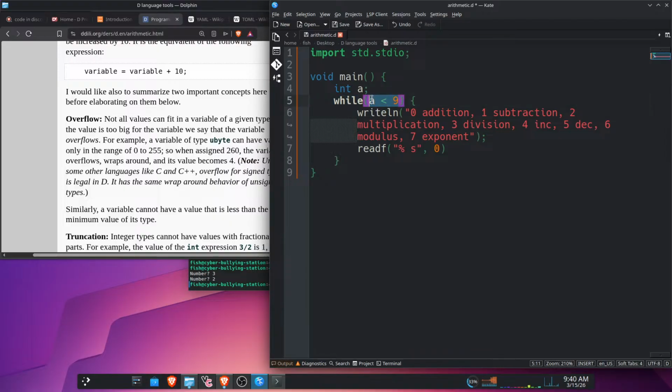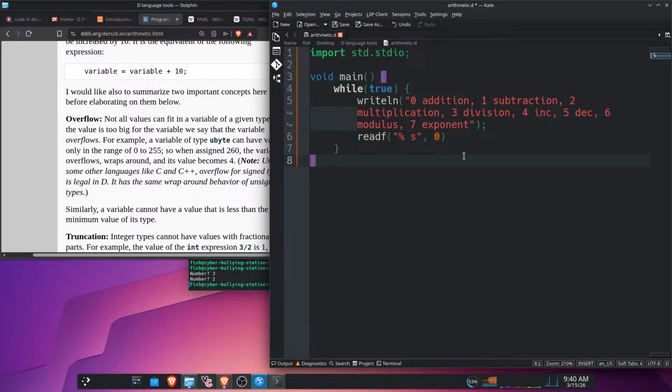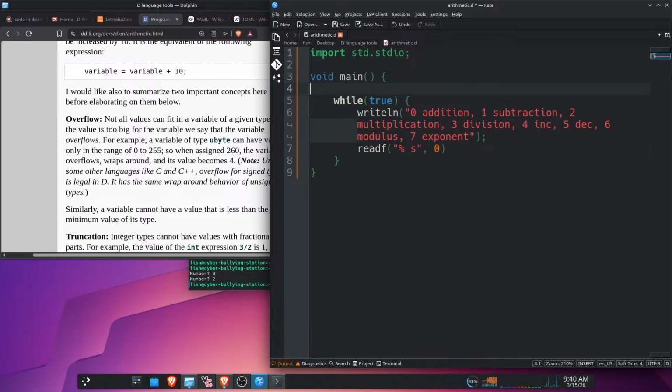Actually, we could do just a while true. We could do an unconditional statement. See, if we do an unconditional here, it actually would save us. And I'll explain why. Before we do that, though, let's go ahead and int a anyway.